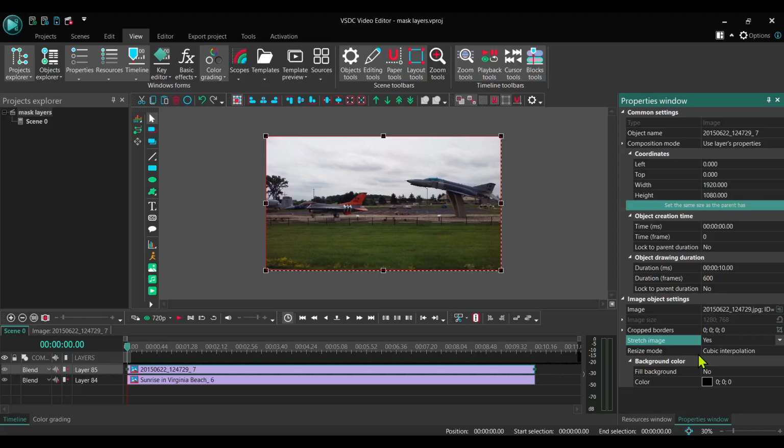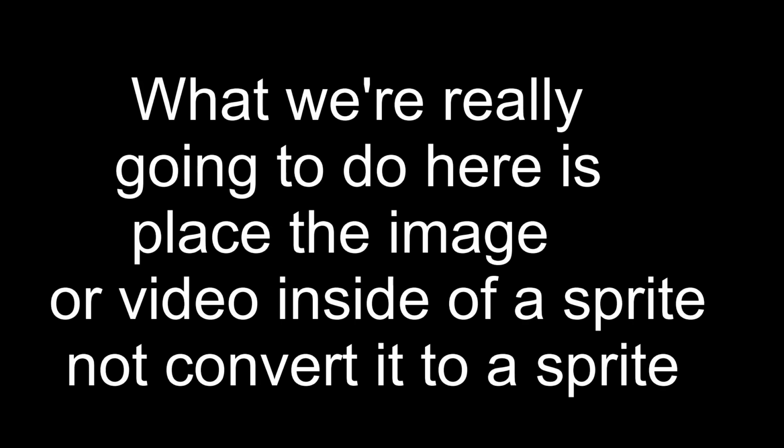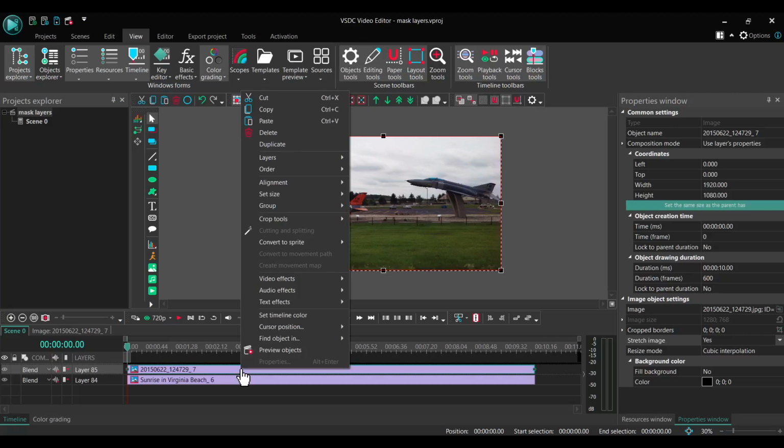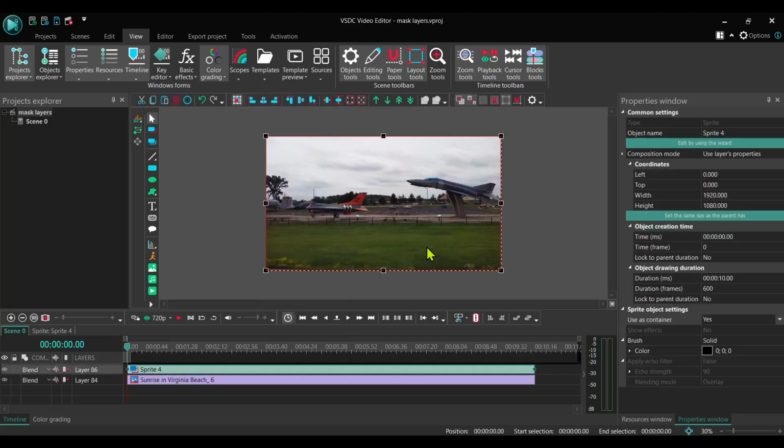All right, I need to make sure that image, because I'm going to mask it, I mean not that video, that's an image. I need to make sure that image is a sprite, because I don't want anything that goes on with this image to affect anything else. I just want it to affect this image. So I need to make it a sprite. So I'll right click on that layer, down here in the timeline, and come down here and convert it to a sprite. And I'm going to put it within objects resolution. Okay, so I made it a sprite.